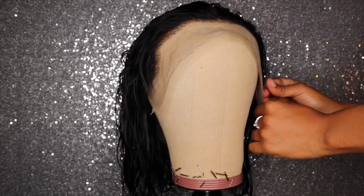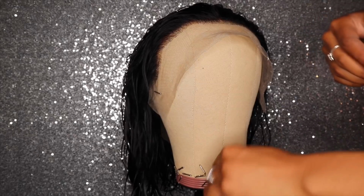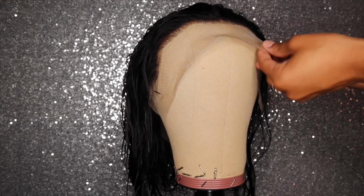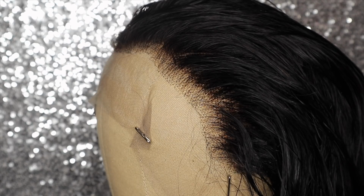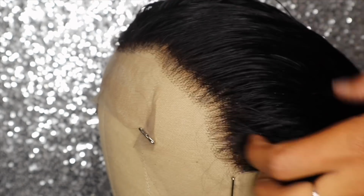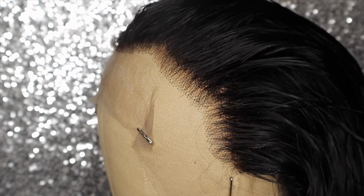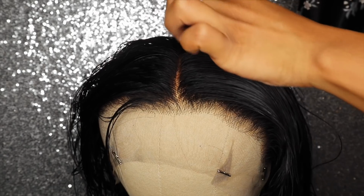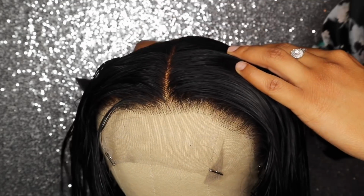I'm gonna be pinning it down with my T-pins. As you guys can see, I'm gonna be using the comb from the bag. I'm gonna try and use all the tools from the bag just to show you guys that you can just get this and use everything that's given to you. So as you guys can see, it has a really nice hairline. I will be plucking a little just to give it a more natural look. So yeah, I think this is about 3 to 4 inches. And it's pretty decent. I really like it.